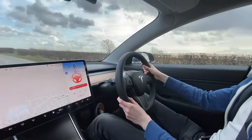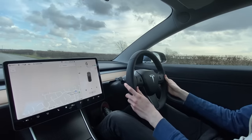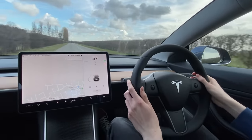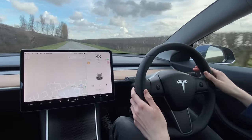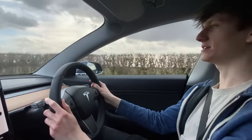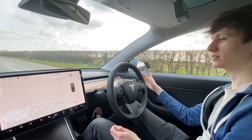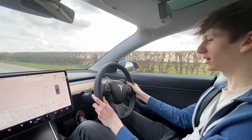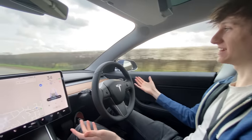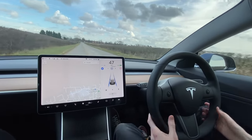If I nudge the wheel that stops everything. We're still in drive but now we can't use autopilot - the steering wheel icon to turn it on isn't there anymore, and if I try, it just says 'auto steer unavailable for the rest of the drive.' To reset it, I press park and then set off again - and yes, we can turn autopilot back on. That's literally it. It didn't even give us a time-out or anything.